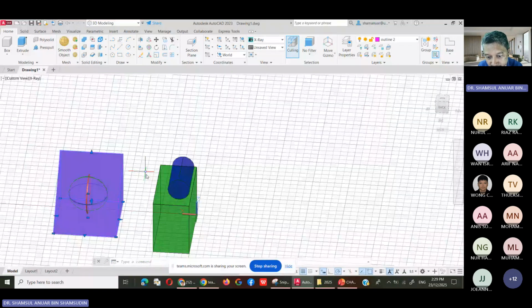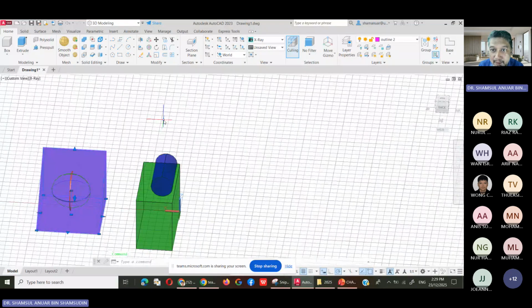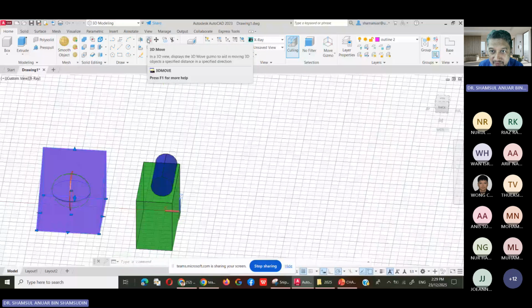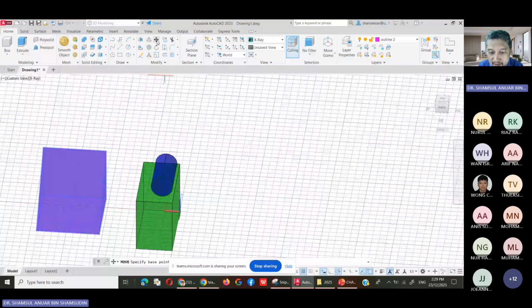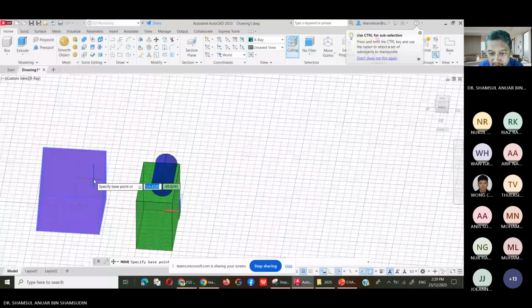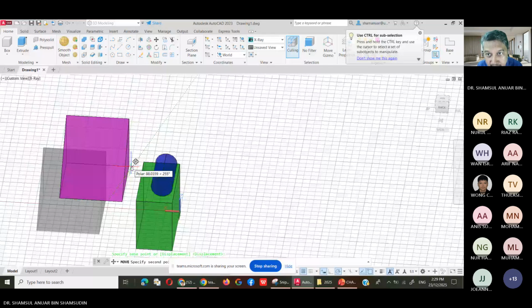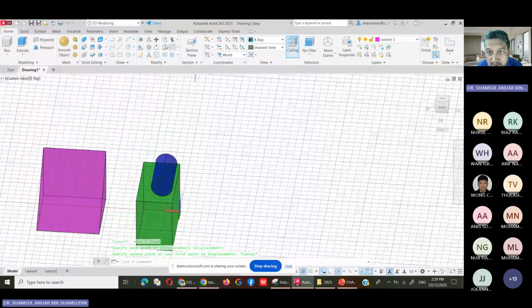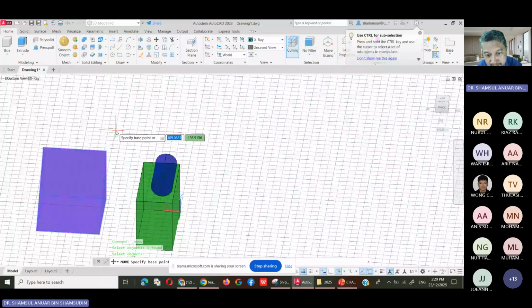And then I'm going to use the regular move. You have a 3D move, and you can also have the regular move. So I can click on that regular move. Click on this move, select object, enter.